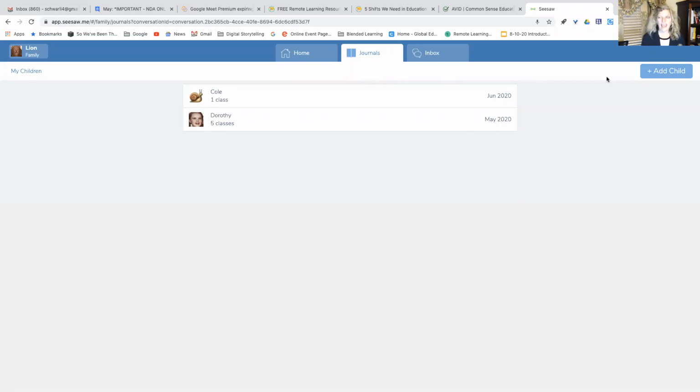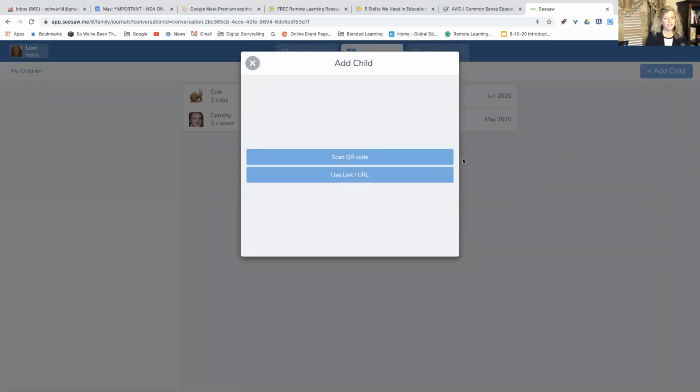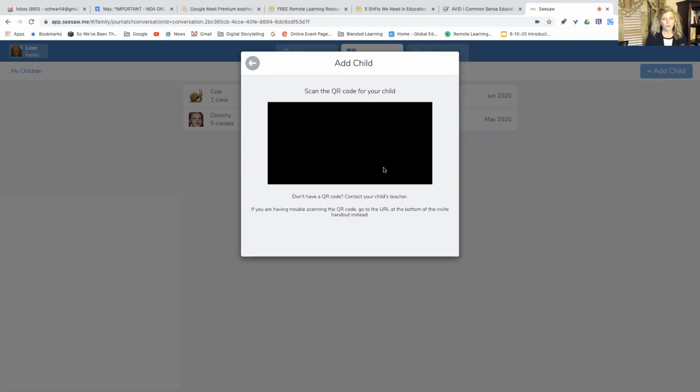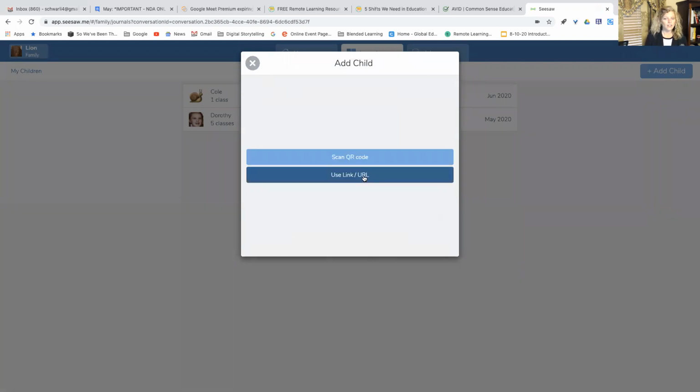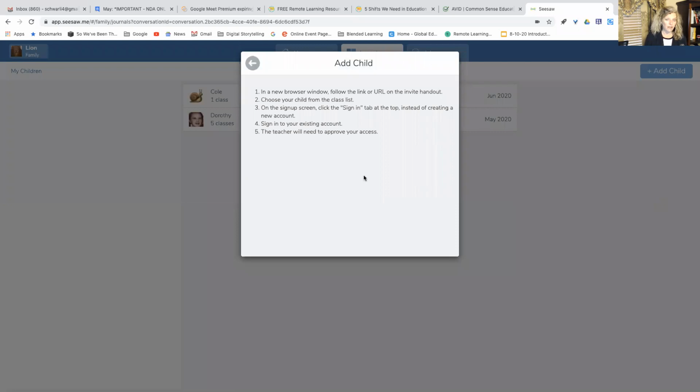Now, another thing: to add a child up here on the Family app, I'm in the upper right-hand corner. If I click on Add a Child, I can scan a QR code if the teacher gave me a QR code to scan so I could join that classroom, or I could use a link or a URL.